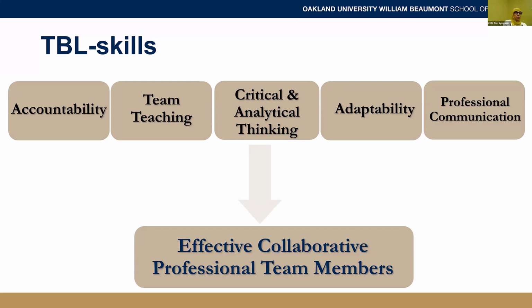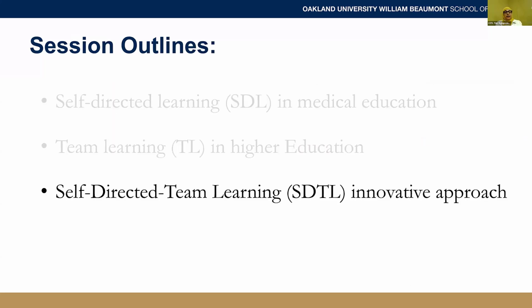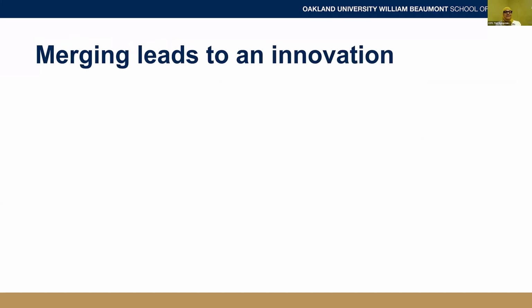When they graduate, they will learn in teams, they will work in teams, and they need to be effective, collaborative, professional team members. So let's talk about the innovation. We named it the self-directed team learning innovative approach, SDL, SDTL. When you think about it, we merge both SDL and TBL.